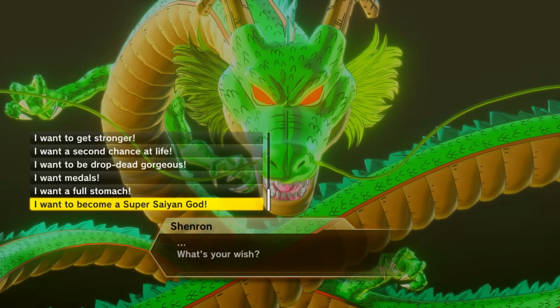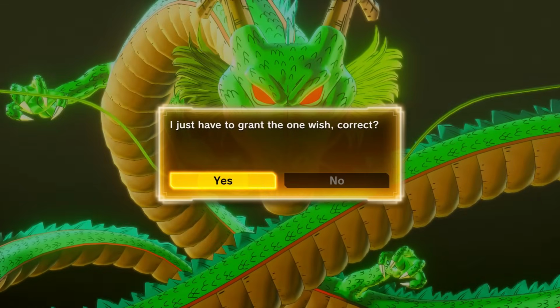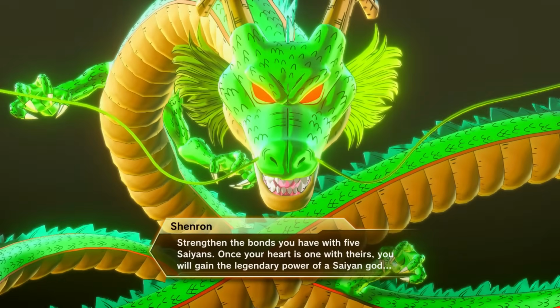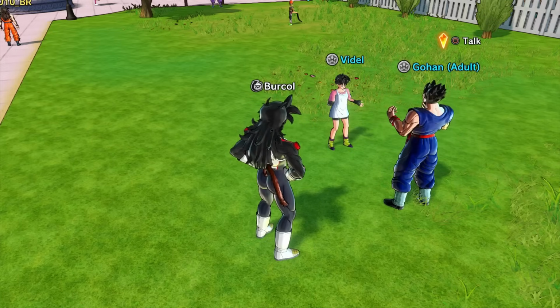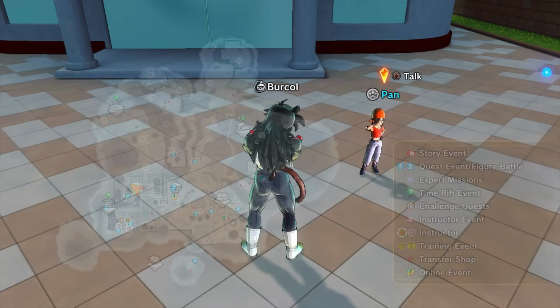Click that, and then once the cutscene goes and you go back to Conton City, home of the Time Patrol, you then need to max out your friendship with several characters. It doesn't matter what order you do it in, but these characters are Goku, Gohan with Videl, Vegeta, Pan, and Gotenks.